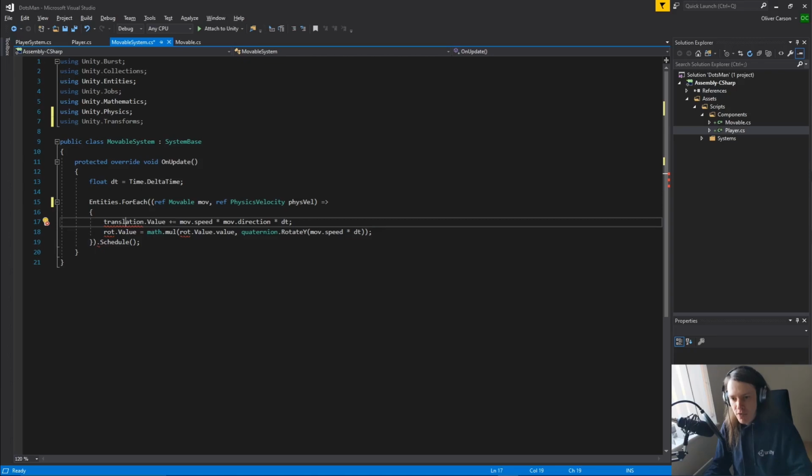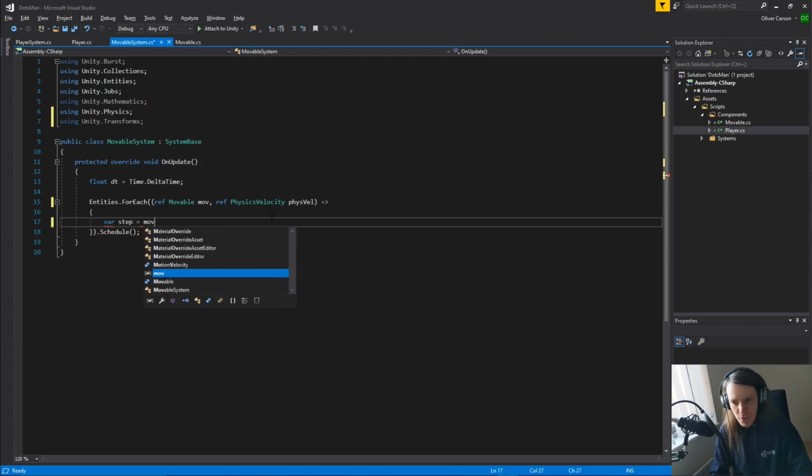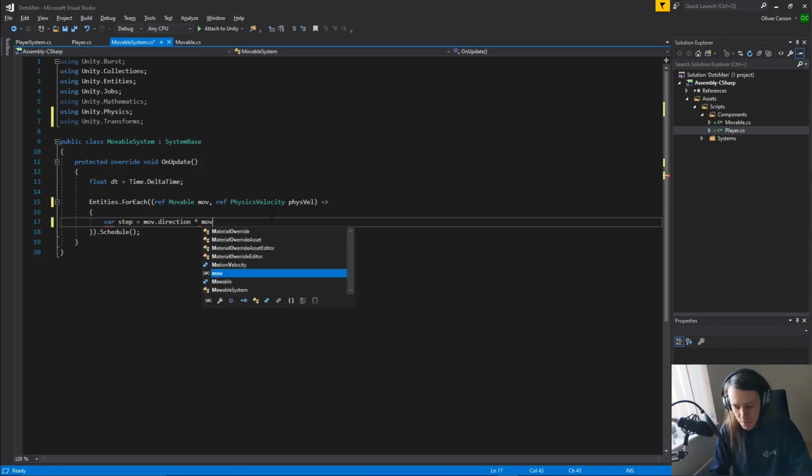So we can kind of remove this code. Don't really need it anymore. So let's create some data to feed into our physics velocity component. I'm going to create a var step, and that's going to equal mov.direction times mov.speed.